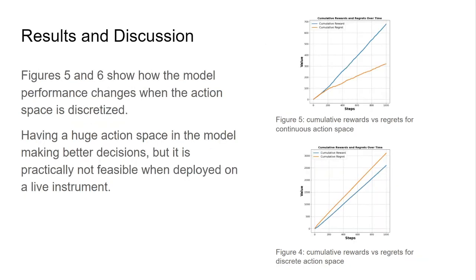Figures 5 and 6 here just show how the model performance changes when the action space is discretized. So this is just showing that having a huge action space in the model helps it make better decisions, but the problem is that's not practical or feasible when deployed on a live instrument.